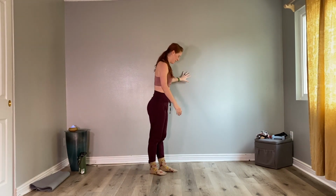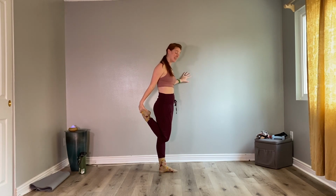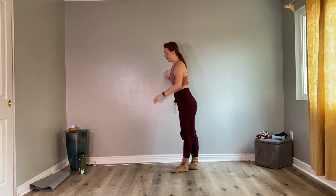Shake out those legs. Whew, let's do a little bit of a quad stretch. Take that right leg back behind you. Make sure those knees are connected. Switch those legs.